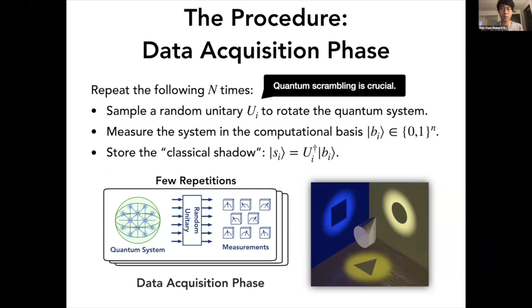An intuitive view of this procedure can be seen from this figure shown below where you could think of the quantum system as a very high dimensional object and every time what you're doing is you're sort of rotating it in some way and then you measure the diagonal part. So it's sort of equivalent to rotating this high dimensional object, projecting it onto a low dimensional place and then combining them afterwards to obtain a better picture of what this quantum system is. And due to this mental picture, we call this the classical shadow of your quantum system.